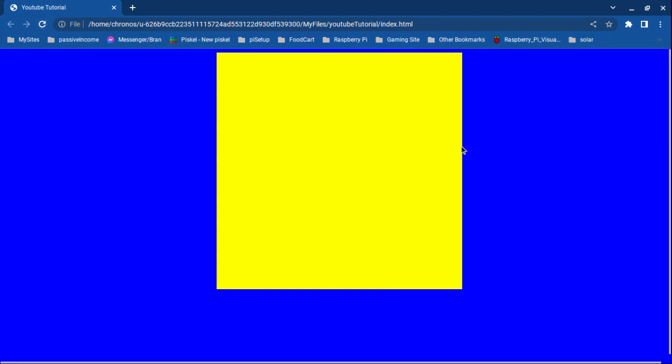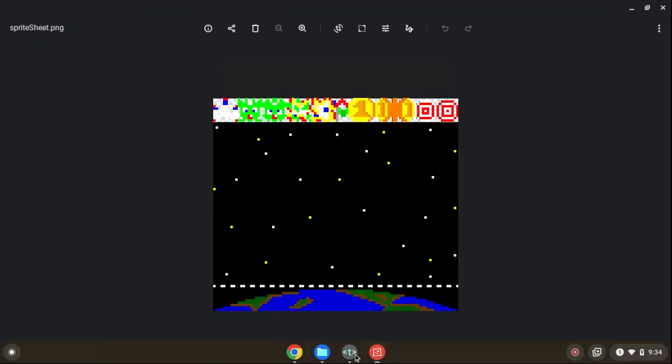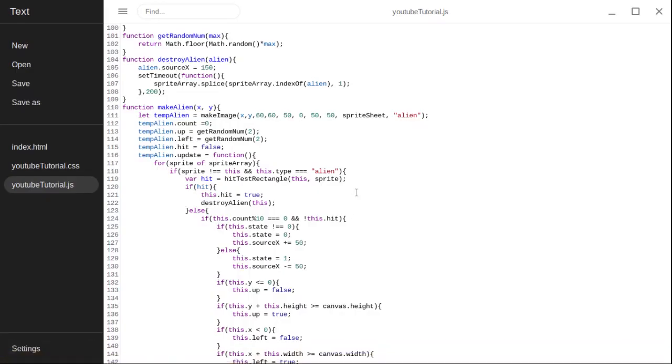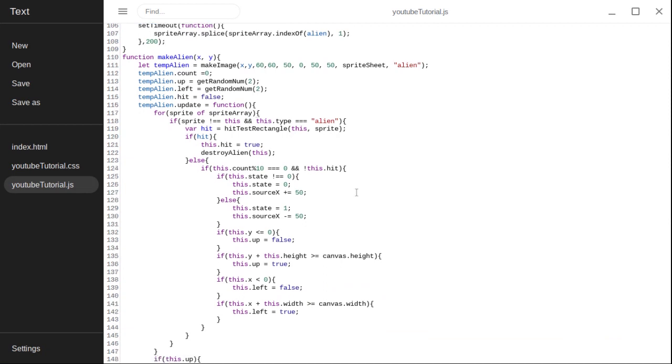Okay, so we're making progress. It's not exactly right. You can tell it still destroys the alien, but what in reality is happening, and I can take a few moments to tell you this because I stared at my screen and wondered what I was doing wrong for a while, is that it's calling the hitTestRectangle function on the background.